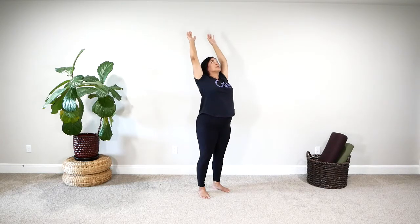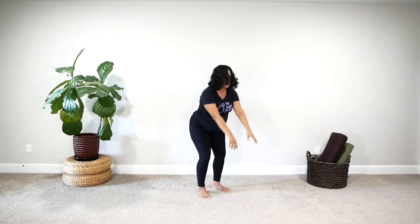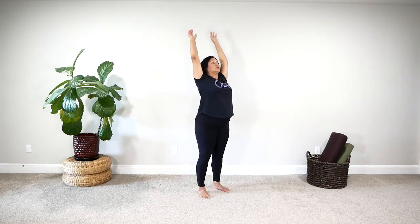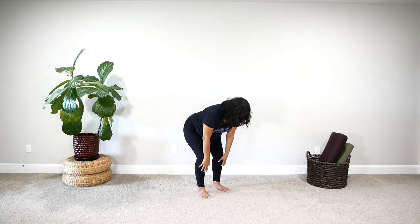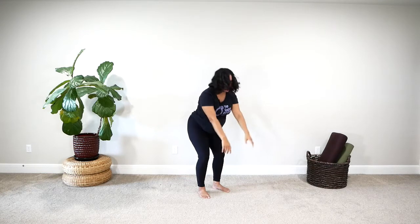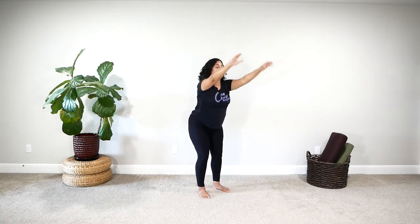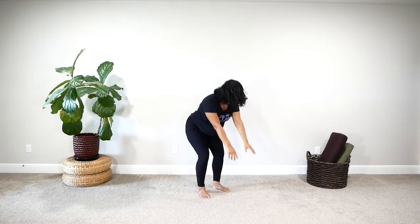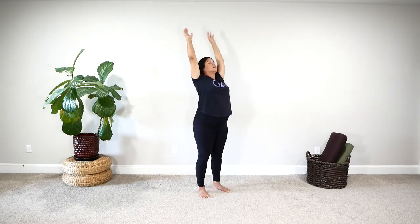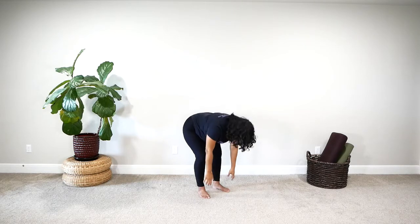Inhale, exhale. If you start to feel comfortable folding further, you can. Inhale, gentle back bend. Exhale. Inhale. Exhale. Inhale. Exhale. And this is our last one.